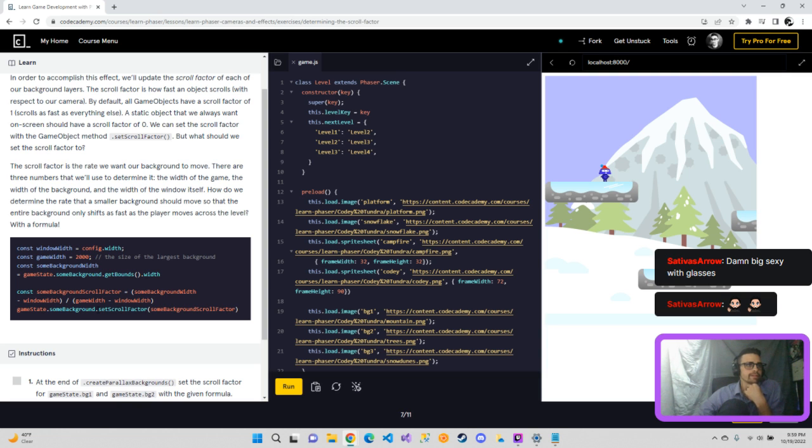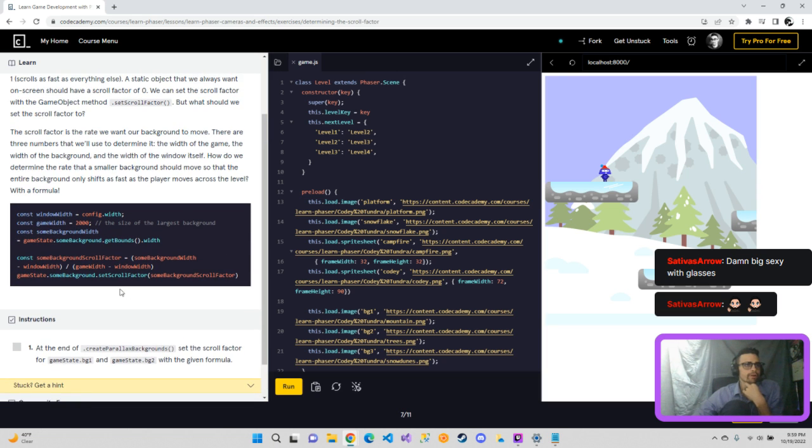So it's going to do the game state background, which would be BG1, BG2, and BG3, set the scroll factor, and then use this variable in here in order to do what we want. If we wanted to use this for others, we can.